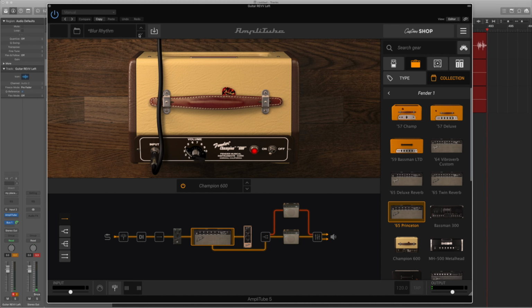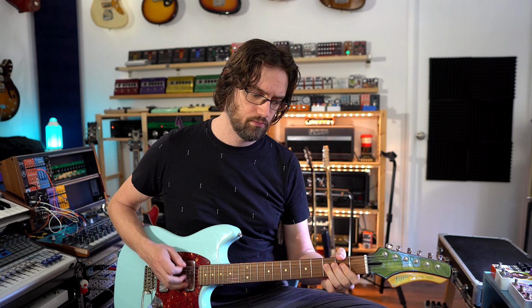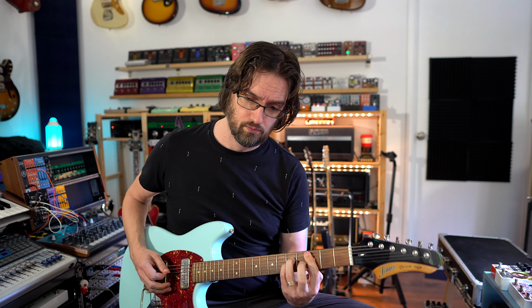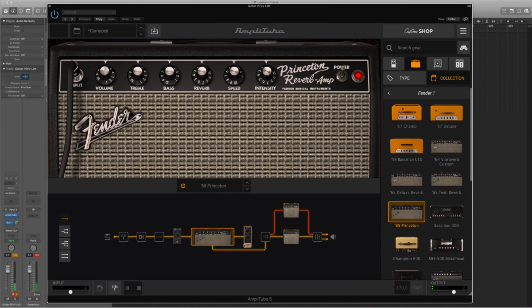Blur rhythm. Okay, next. So far the first one was my favourite. Campbell, I guess Mike Campbell. I don't really know what he does either, but... Very dynamic sound. It's quite fizzy to drive, but it's very dynamic. With spring reverb, I guess. Yep. Deluxe reverb. Princeton reverb, sorry.